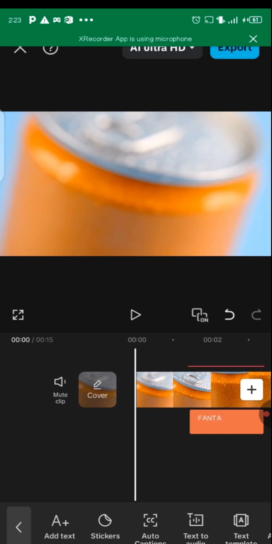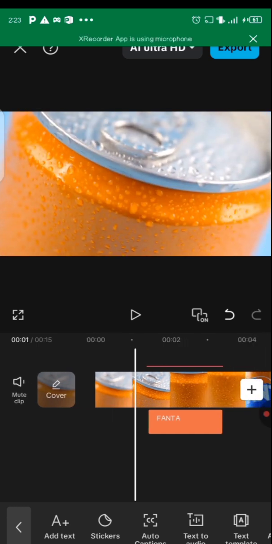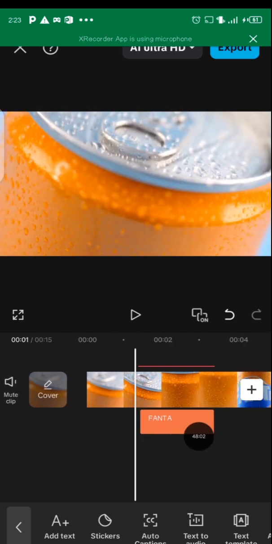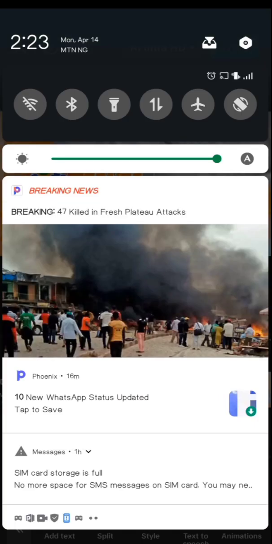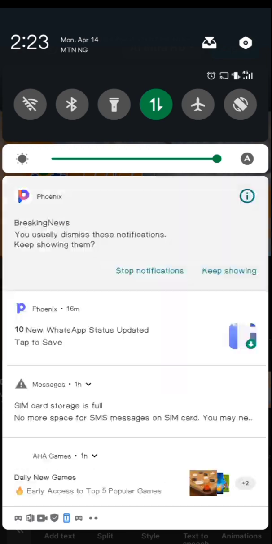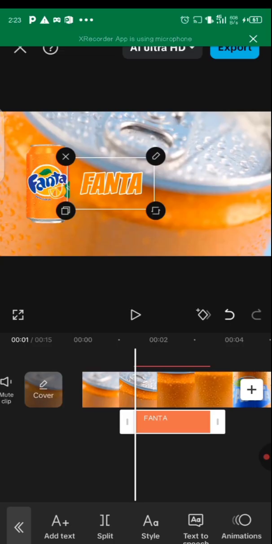Now click on each of the text. I'll click on Fanta first. Now make sure you turn on your data. Then come to this side. You will see here text to speech. Click on text to speech.